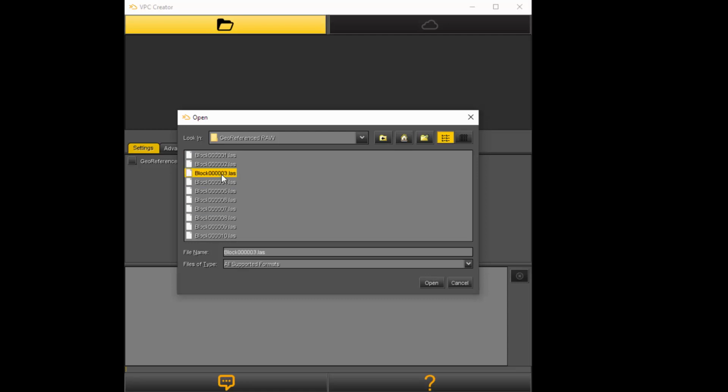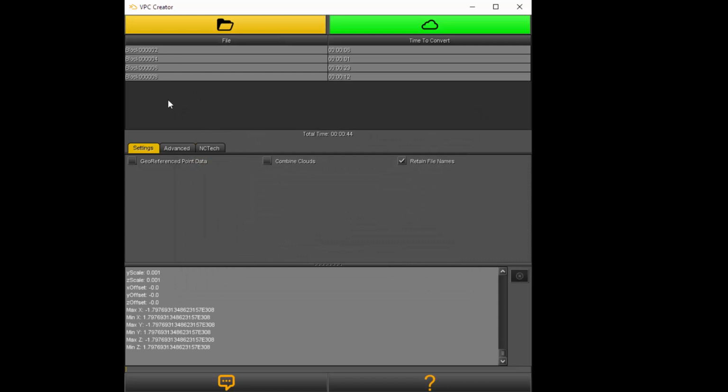So just select the file you want and you'll see it appear. You can click open, but if you use the shift key as well, you can select multiple files. Use the control key, just exactly the same as Windows File Explorer, allows you to select multiple files. Click open, displays those files, obviously the option to combine, but it also gives a estimated total time to process. So here, total time, less than a minute, around 45 seconds, and individually that's what they would take. Very simple. From then, the green point cloud converter icon is available.